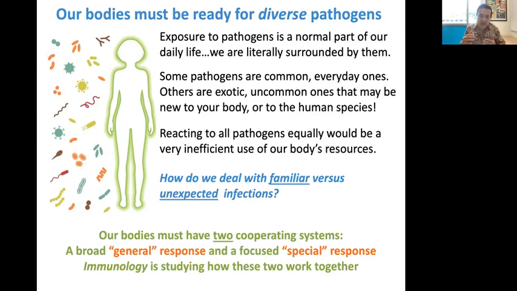If our immune system simply said, well, we'll deal with everything equally, we play it safe, you just have major, super powerful immune reactions to everything, and that will take care of everything, that obviously wouldn't work well because that'd be a very inefficient use of our body's resources. I mean, it's one thing if you have a rare virus that infects you and your body has to mount a defense. That's a very strong defense to save your life against that.